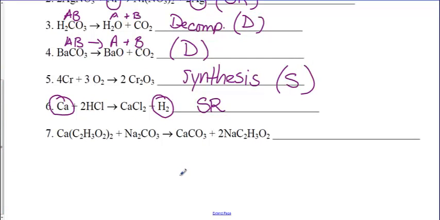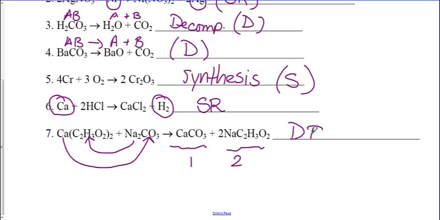Now, this looks very long and complicated. The first indicator to me is going to be a double replacement because I see all this stuff going on. I see 2 reactants and 2 new products, and they're not the same. I have calcium acetate and sodium carbonate, and here I have calcium carbonate and sodium acetate. So what happened was the calcium went with the carbonate, and the sodium went with the acetate to create two new products, 1 and 2. So now we can say that this is double replacement. This one generally likes to show up on the reagents, these particular types of reactions, double replacement.